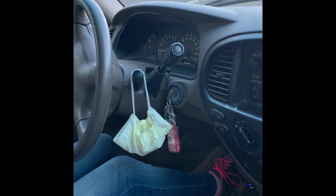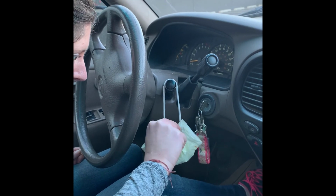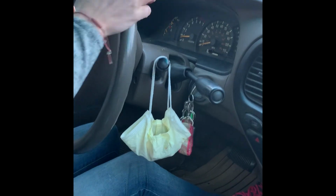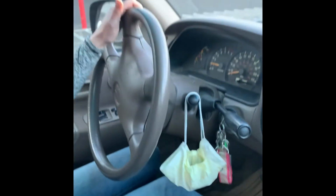Does it need another battery? It might need one more battery, but I don't want to pull it down. Oh, yes. Okay. Perfect weight. Look at that. Who needs a mechanic? We got a mask and some old batteries. This is why you have extra stuff laying around in your car, because if you have an old truck, you don't know what you're going to need.